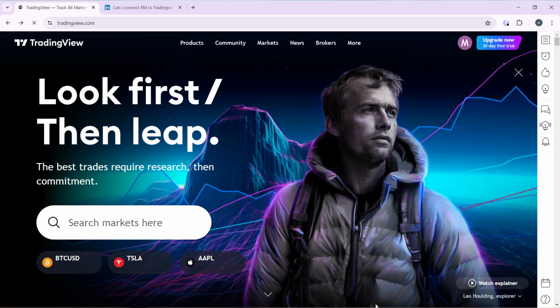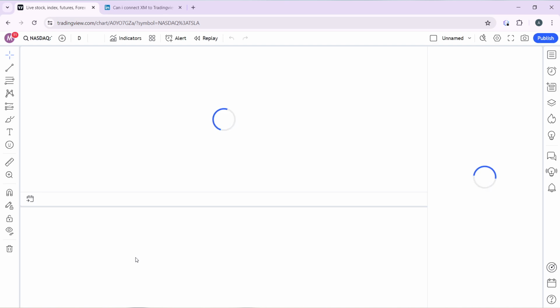So now that we're here, let's quickly hop into today's task, and that is how to close a trade on Tradingview. So from this homepage, I'm going to launch a market. So I'm going to launch this Tesla, but you can search markets here to launch any of your markets. So I'm launching Tesla, so that my chart window is going to be open. I'm going to show you how to place a trade, and after showing you how to place a trade, I'm going to show you how to close the same trade.